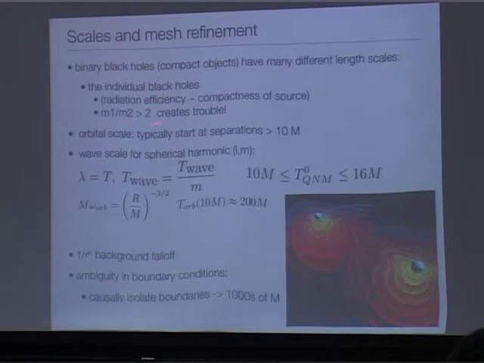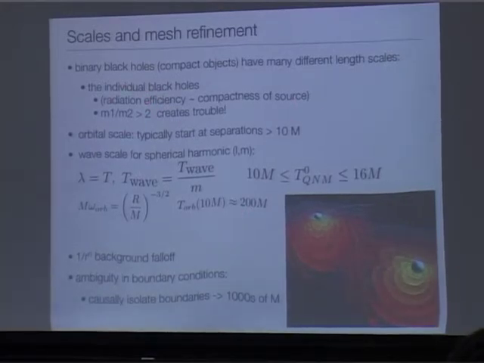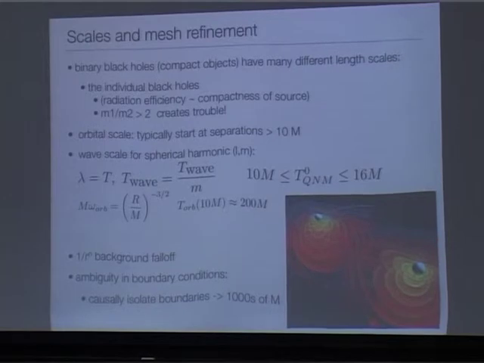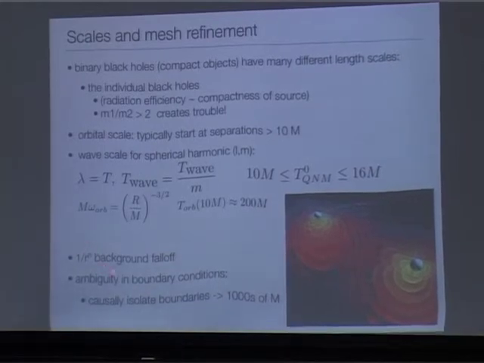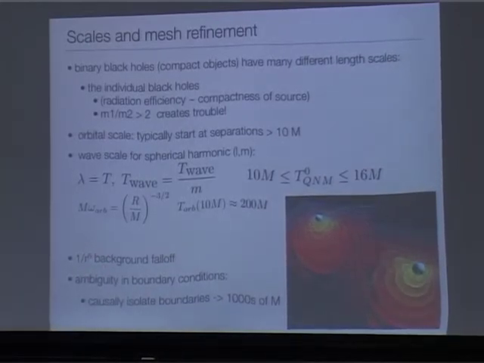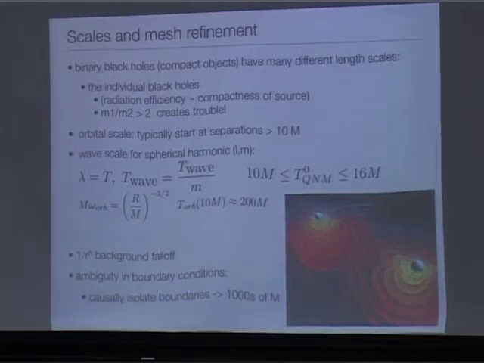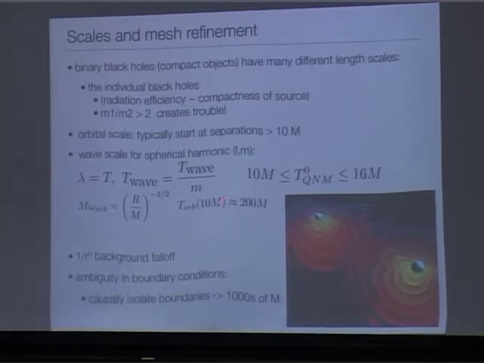So now we have a scale of about 1 M, about 2 M, about 200 M. Then we have talked about asymptotics, so now we also have to capture the falloff of the field going to asymptotic distances. There are different terms in the metric which fall off like 1 over r to some power, and we have to make them small. We just have to go far enough so that we're essentially in Minkowski spacetime. If we want to do this, we also have to go to several hundred mass units in separation.